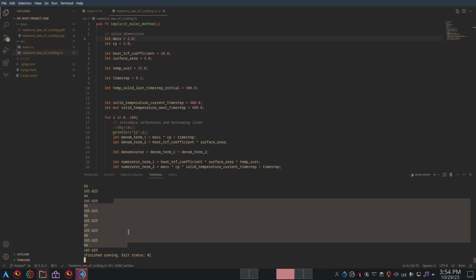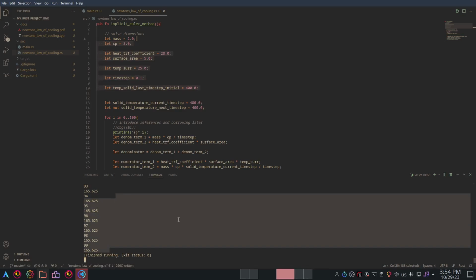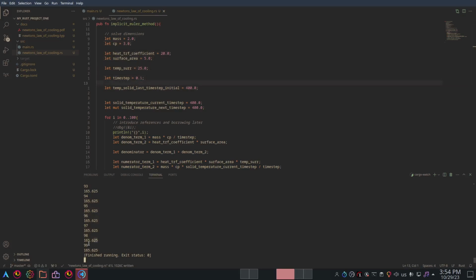If you don't specify the units of these variables, you might get the wrong values, because the ball was at 400 degrees C at the first time step, and 0.1 seconds later it cools down to 165.625.